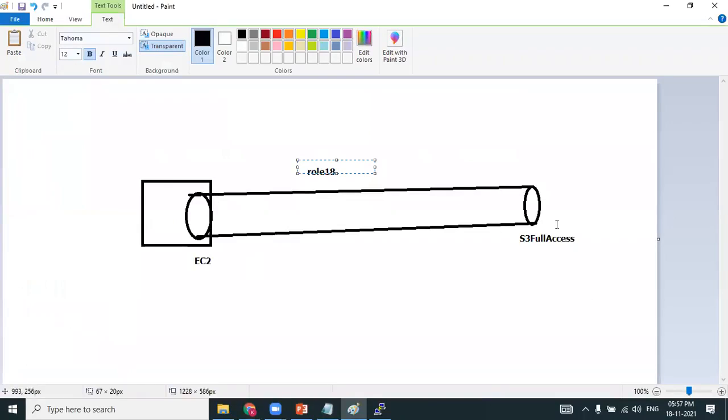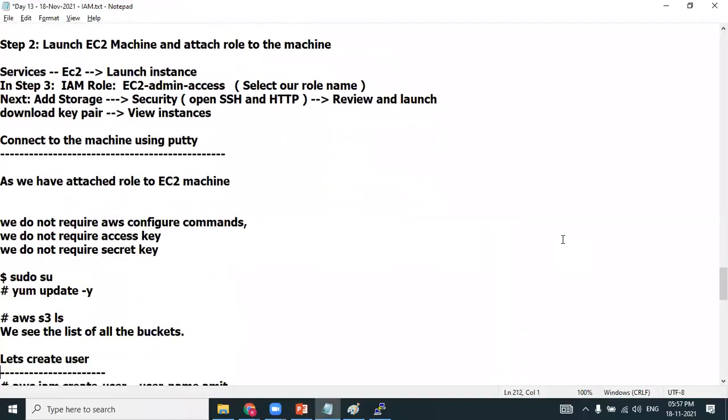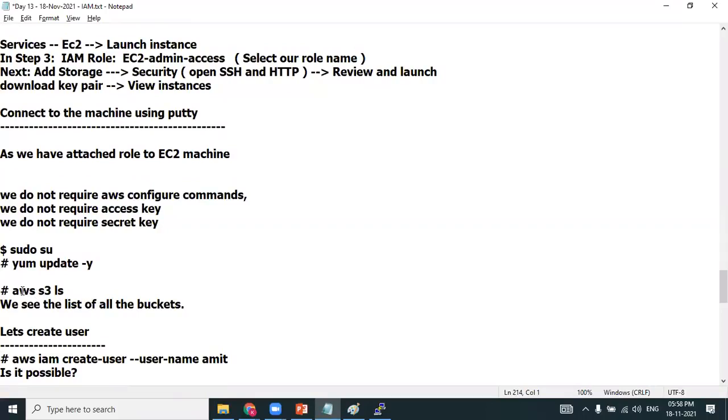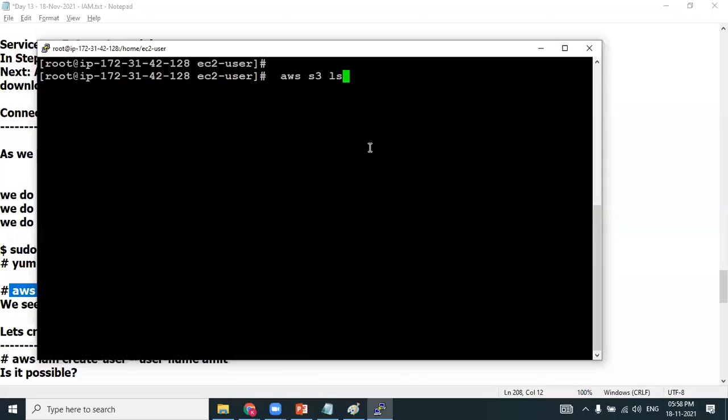And this role is having what policy? S3 full access. So if I try to run this command, aws s3 ls, it will show you the list of all the buckets.